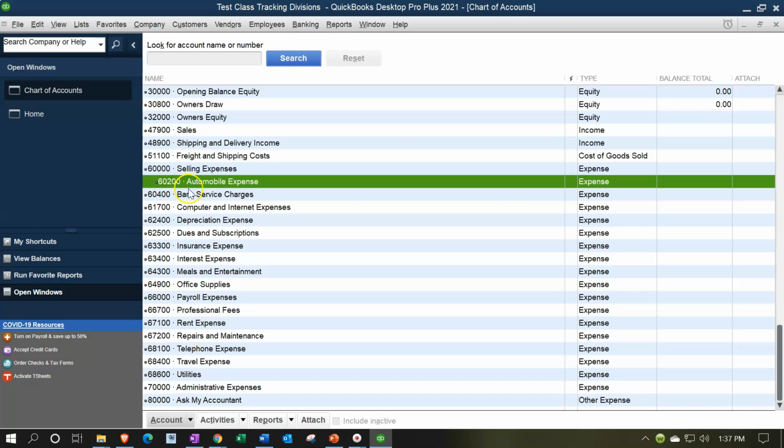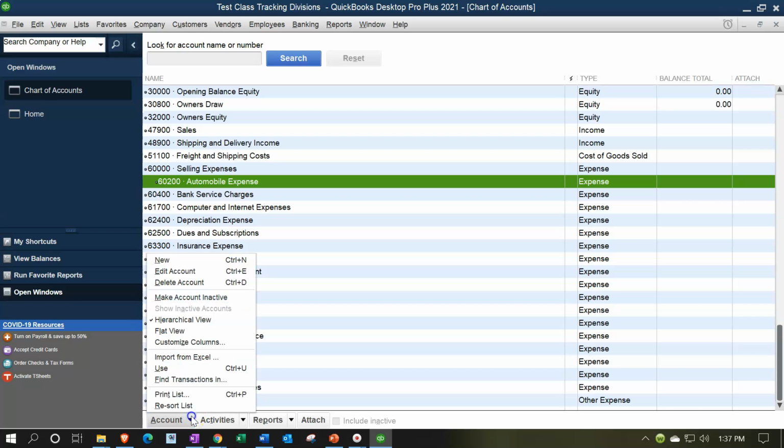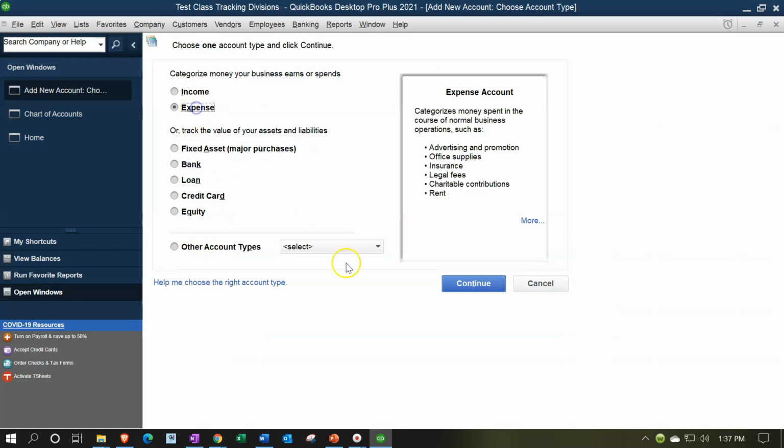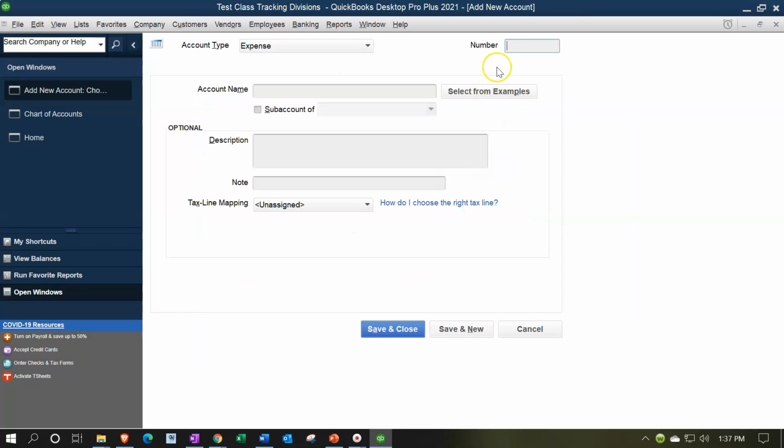Now I could set that up if I have an auto expense for admin down below as well for the administrative expenses. I might set up an auto expense and possibly call it 70200. So I might say new, and then expense, and then continue, and it's going to be 70200.